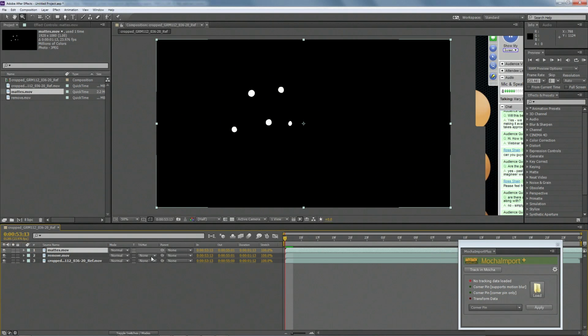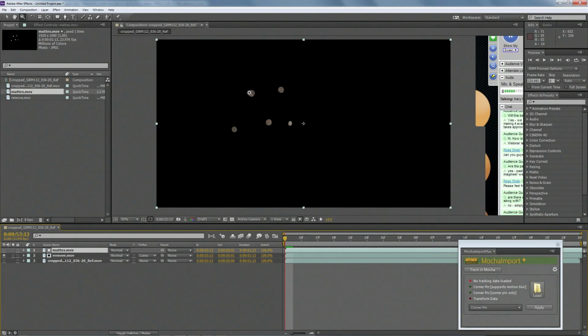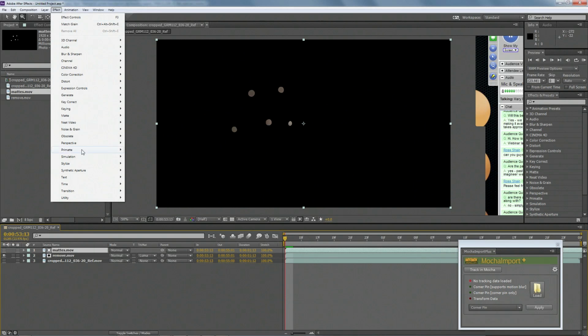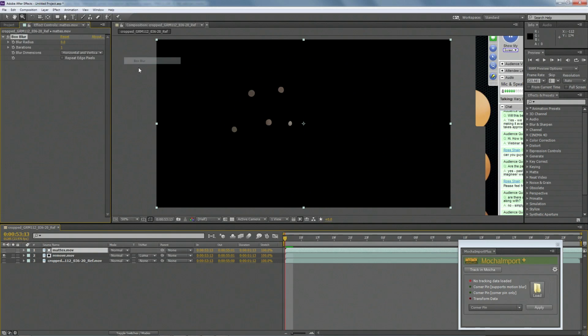We're going to use those as a Luma mat for our remove area. We're actually going to blur this Luma mat because I'm a real fan of soft edges when we blend footage together, because it's less noticeable. Now I'm going to use my favorite box blur again. We're just going to do a little soft edge on that, with a blur radius of 5.